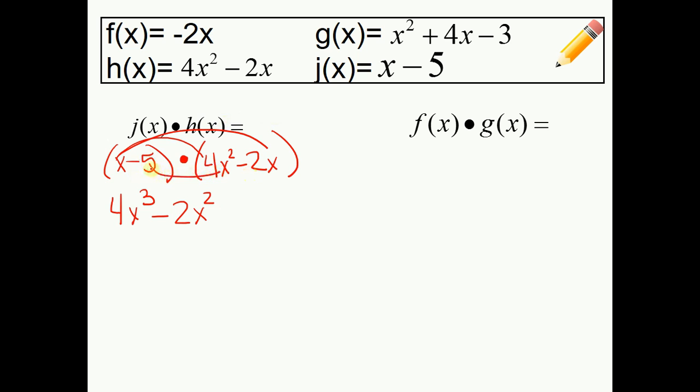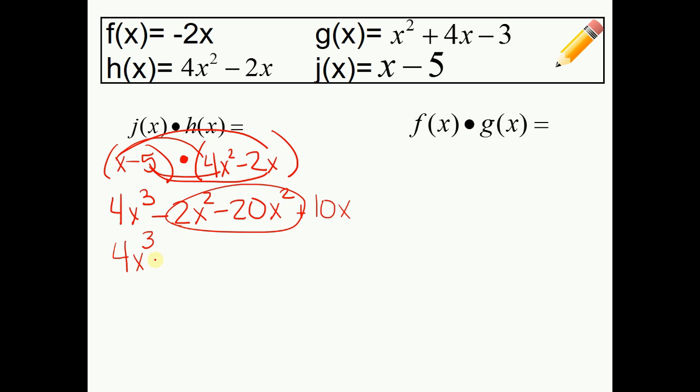Now let's do the negative 5 times those people. So I got negative 5 times 4x squared. That is negative 20x squared. Negative 5 times 4. And then negative 5 times a negative 2x. That is a positive 10x. Do I have anybody to put together? Because you always, after you're done multiplying, remember, you always combine the like terms. So I got two people, it looks like right here. So I got 4x cubed, negative 22x squared, right? Because the 2 and 20 makes 22.